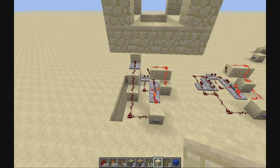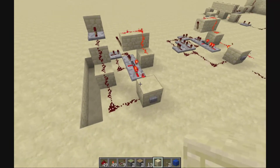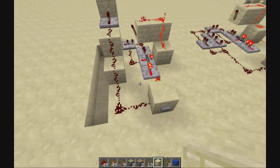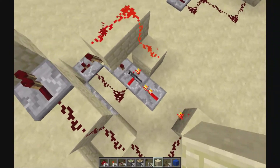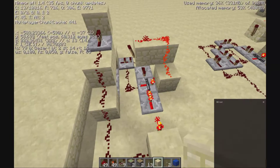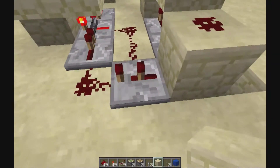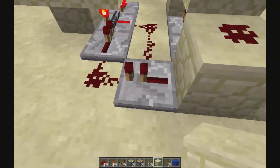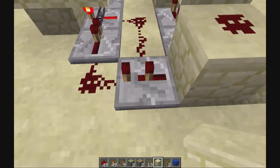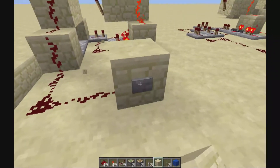Hello, I'm Kalex and I've recently posted a video on how to make a T flip-flop, which is really fast, not really compact, but it uses the redstone repeater locking mechanism. Actually, 1.4 broke it, but there's an easy fix. It looked like that and you just have to make this repeater on two-ticks delay and then it'll work.